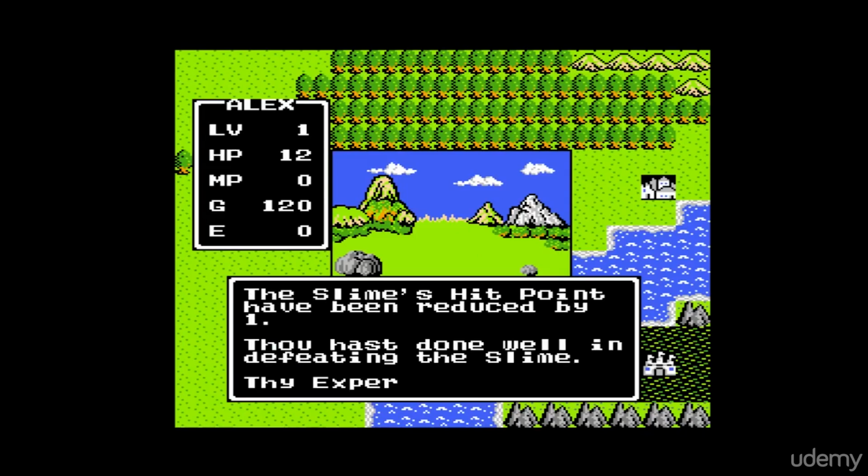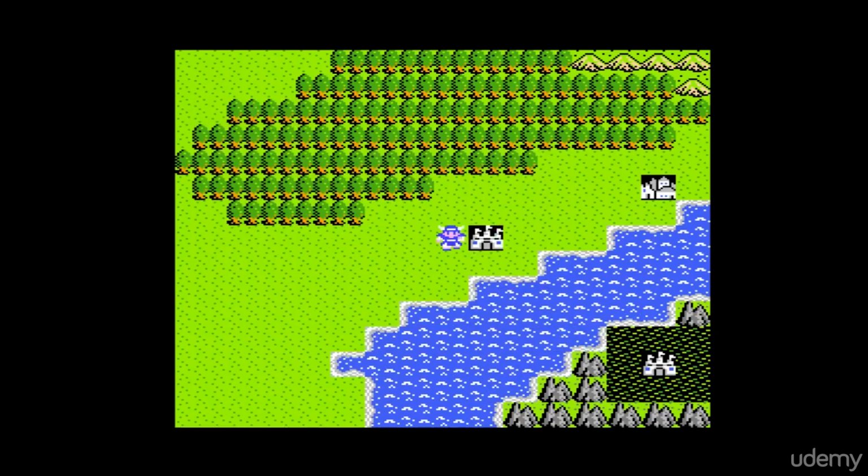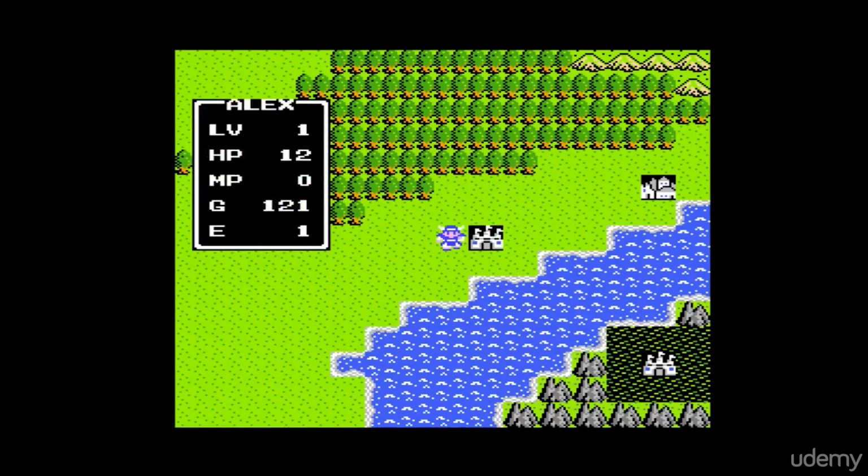Alright, and we've beaten the slime here, and the game's going to give us our rewards. And you can see that it has put us right back where we were before the battle started. And that's one of the first things we're going to learn, how to make it so that the game puts us back where we were. Actually, I don't think that's the first thing we're going to create. It's probably going to be near the end. But regardless, we're going to learn how to make it so that the game puts you right back where you were in the room before the battle started.